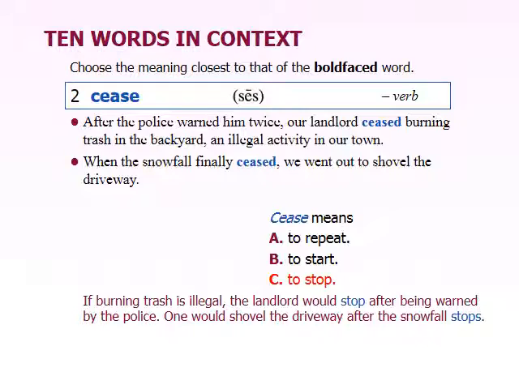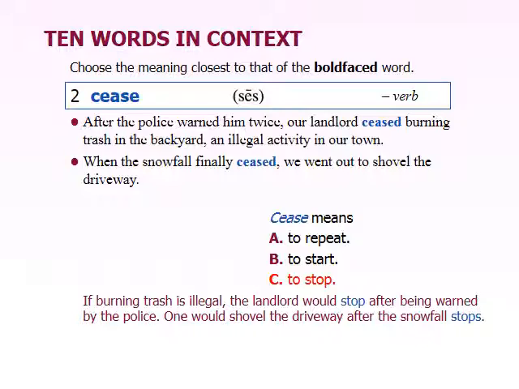There is a legal order called a cease and desist order, which you may have heard of before. What that means is that you're doing something and the court is saying you have to stop doing it. So it could be that you're building a building and the government says you can't build the building, so they will give you a cease and desist order, meaning that you have to stop doing that thing.